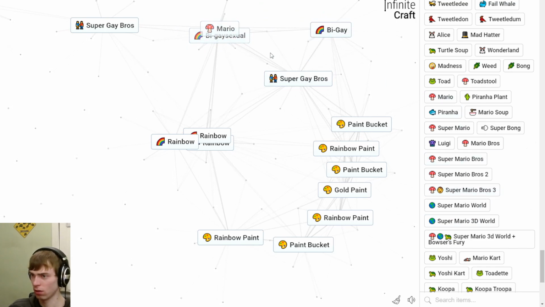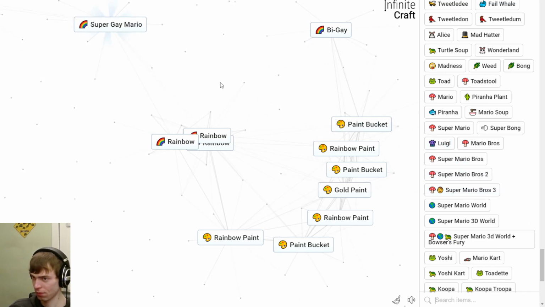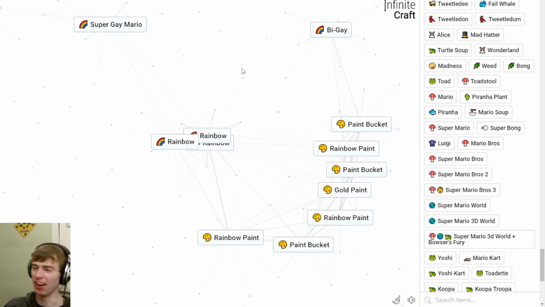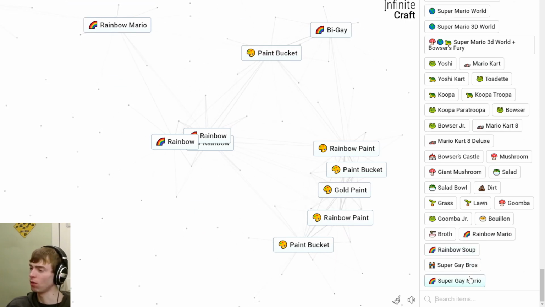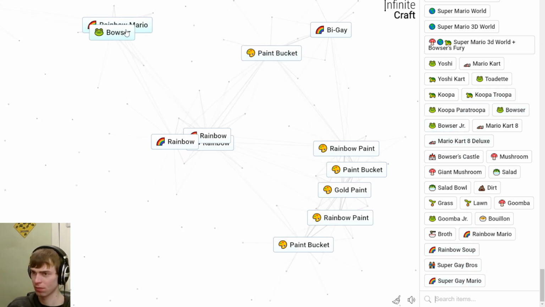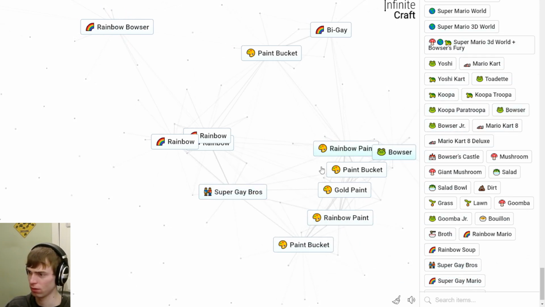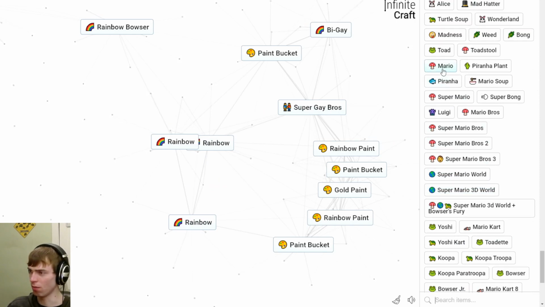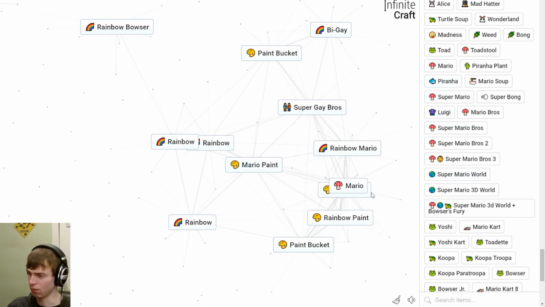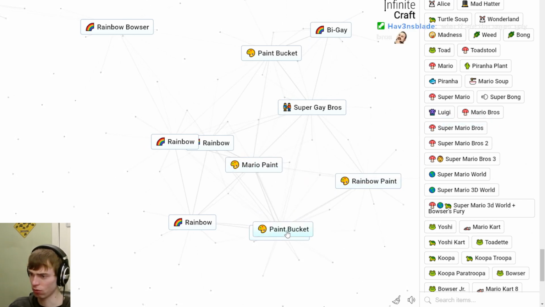Mario. Thinking about that one. Super gay Mario. Alright. Sure. Rainbow Mario. Rainbow Bowser. Wait, what about Super Gay Bros plus Bowser? Super Gay Bros still. Okay, I got lost. What was I trying to do? Oh yeah, Mario Paint. Mario Paint! That's an actual game. Mario plus paint bucket. Well, make another one of you, actually, while we're here.